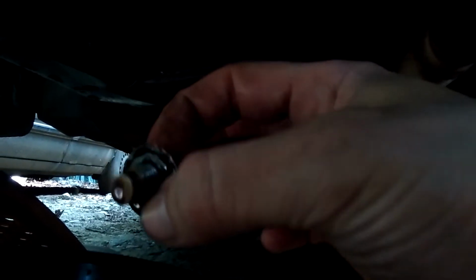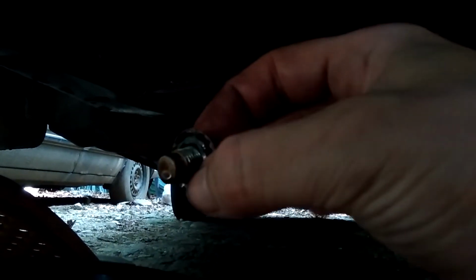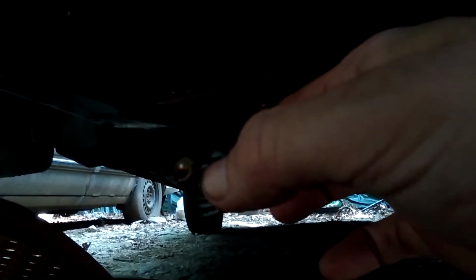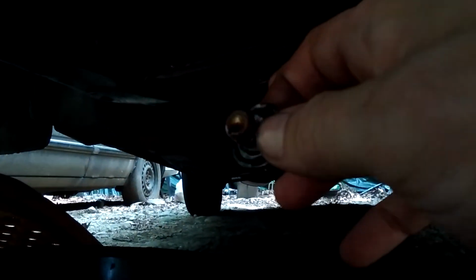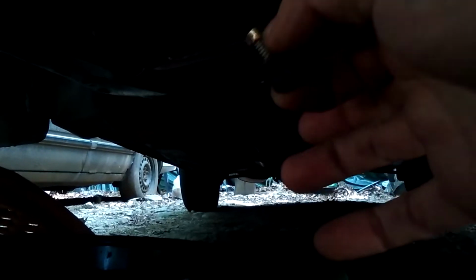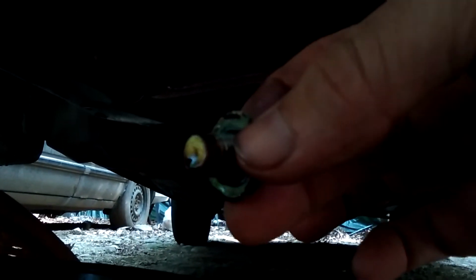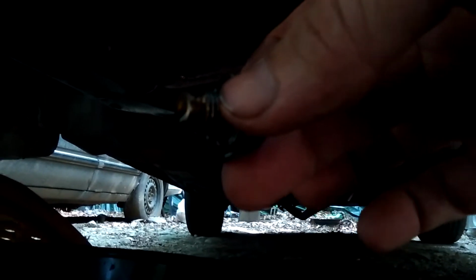I just like to take the bolt, the drain plug, and clean it off with a towel, make sure there's no dirt and crap on it, and whatever gunk's on the plug itself I clean off. Some cars have a magnetic plug and it'll catch metal filings that are normal wear and tear on an engine, so it's a good idea to wipe that off, whether or not you have it, because you want those threads to be clean and you want that mating surface to be spotless. I'm going to do that off camera because frankly I don't have enough arms.